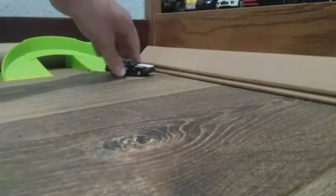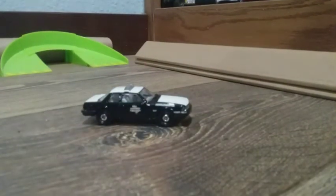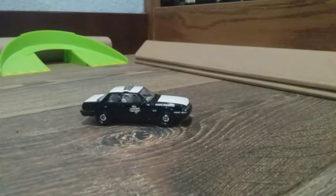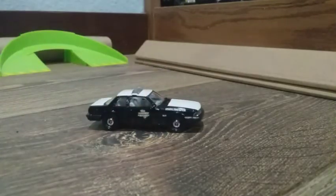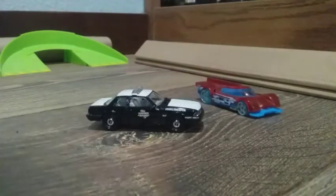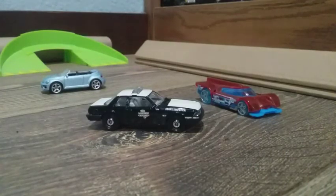I gotta say, what an insane event. We'll pick up this wall right here so you can see it. The State Trooper has won. Look at that. In all of its glory, it took the win today. But let's give it up, because we also got the State Trooper here, but you also got to make some noise for our 2nd placeman, who is the Guapo X24, and our 3rd placeman, who is the convertible Beetle. So there is your podium, ladies and gentlemen. That is a pretty insane looking podium right there. You got the police car, the custom car, and the convertible. That's a pretty sweet lineup.